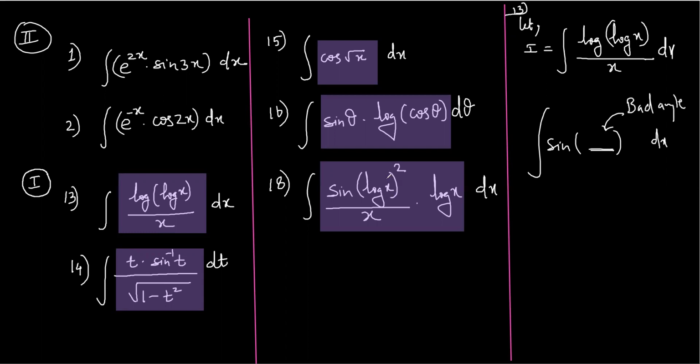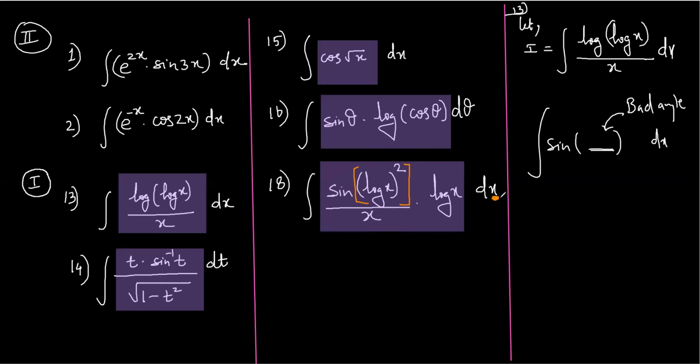Okay, I can show you that. You can check here. See, you got sine of log x square. In this problem, we see this. It is sine of log x square. You do have log x there. You do have x in the denominator. But what is more important, you have sine of log x square, and you are integrating with respect to x.